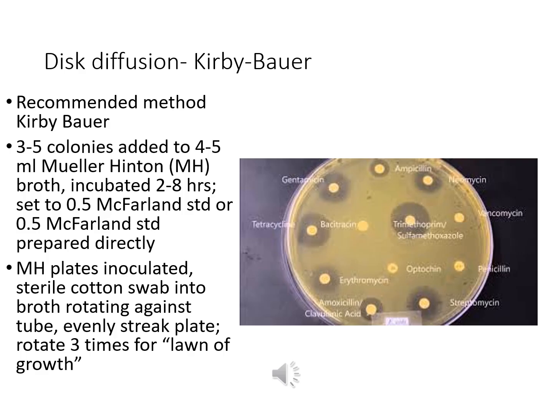So once you get that 0.5 McFarland standard prepared from your known organism, you're going to use a cotton swab to streak the Mueller-Hinton plate. So you're going to turn the plate 3 times, and what we want basically is a total lawn, or a total coverage on that plate, of growth. So you want the whole plate to have growth on it.